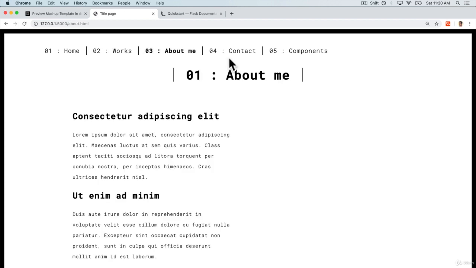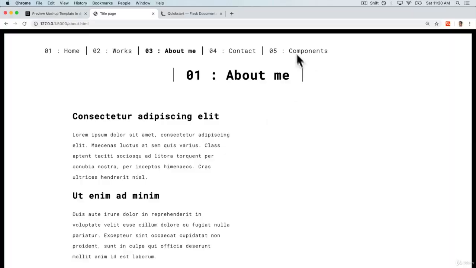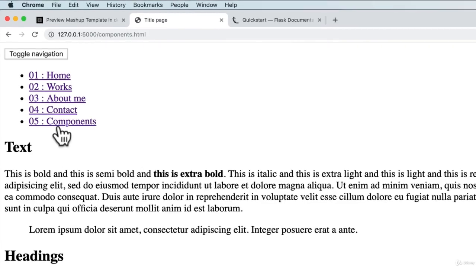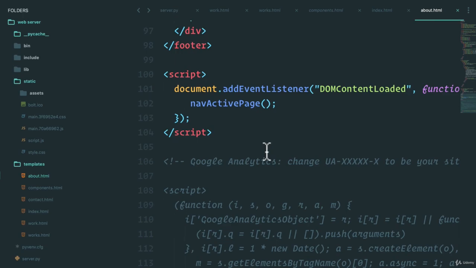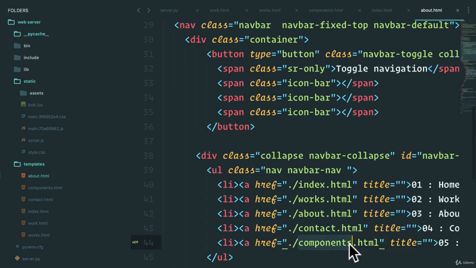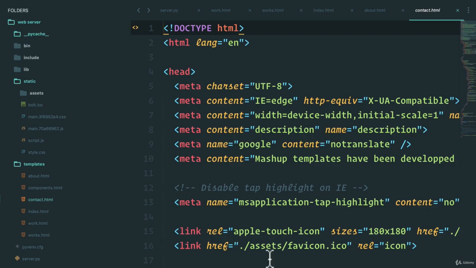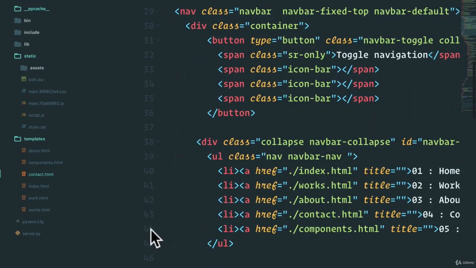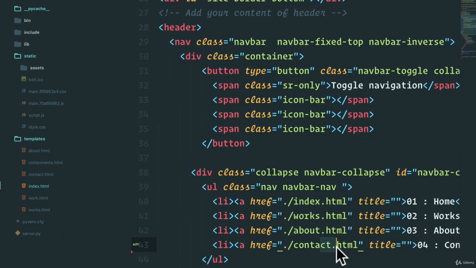So let's fix a few things. We've now made our code super simple and easy to understand, but there's a few bugs that we need to fix in our code. First is to remove the components. Now, the reason this is happening is that each page, if we scroll up to the top, so let's go to the About page, has the components link. So from each page, we just have to remove the components. So let's go to Contact, remove the components here. Go to Index, we've already removed the components for that one.